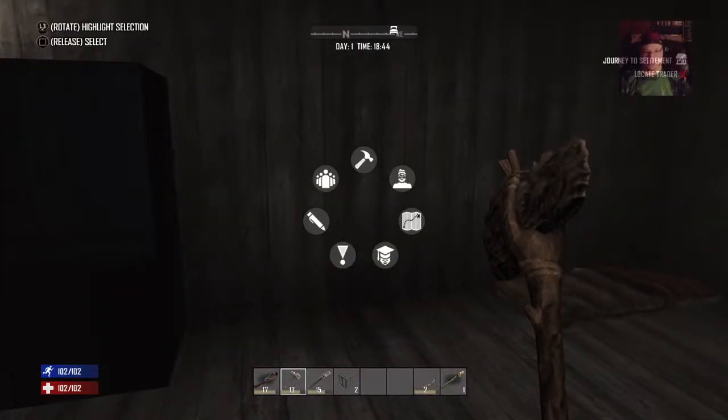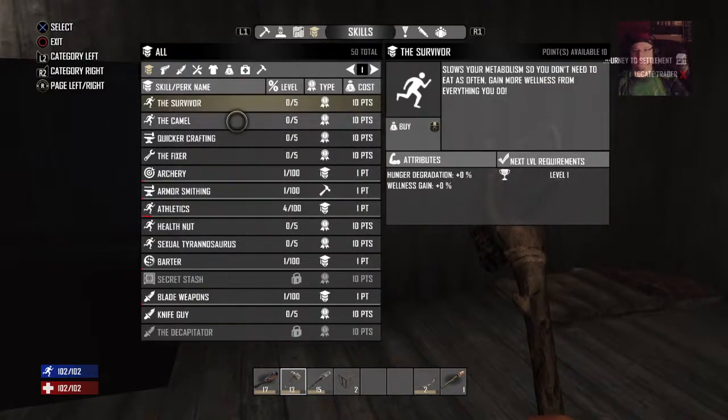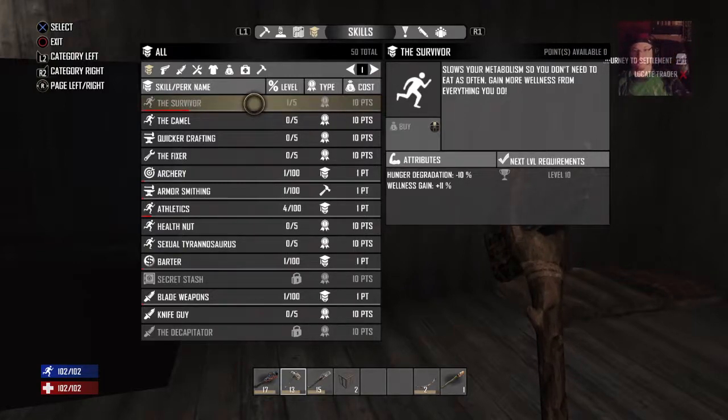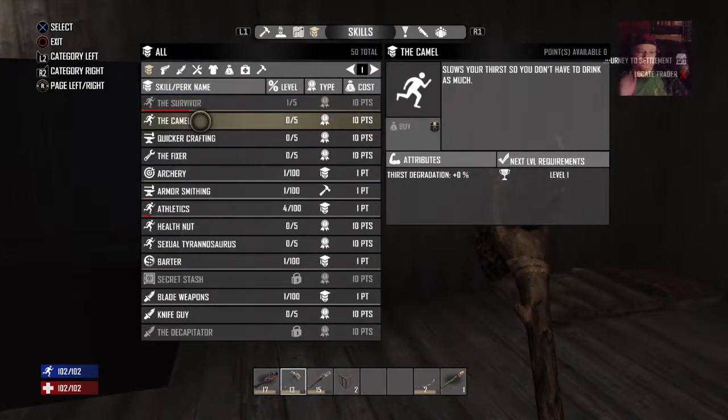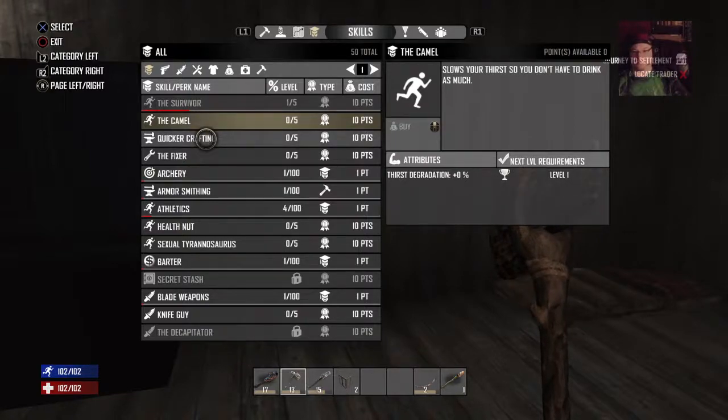Oh, and that reminds me, I have skill points. I have 10 points available. Slowing down the metabolism. The Survivor and the Camel are 2 of the best perks that you can get early on in the game, because slowing down your thirst and your hunger are extremely helpful.